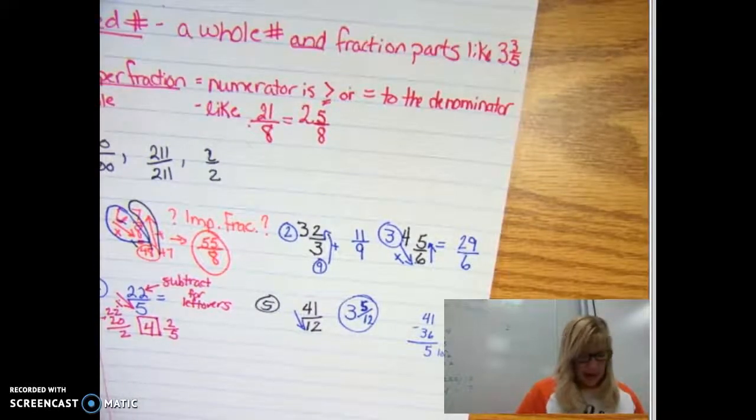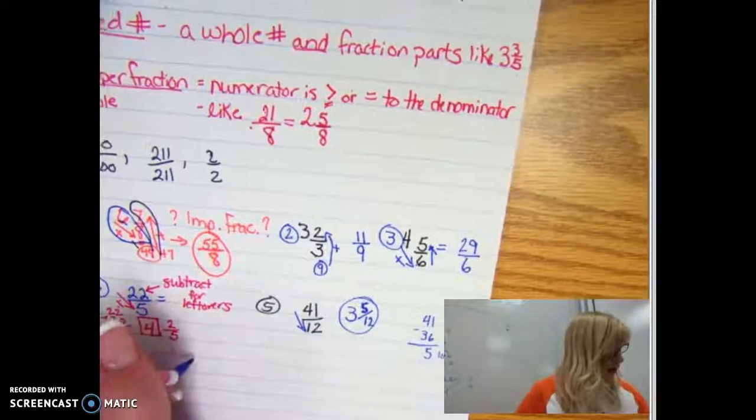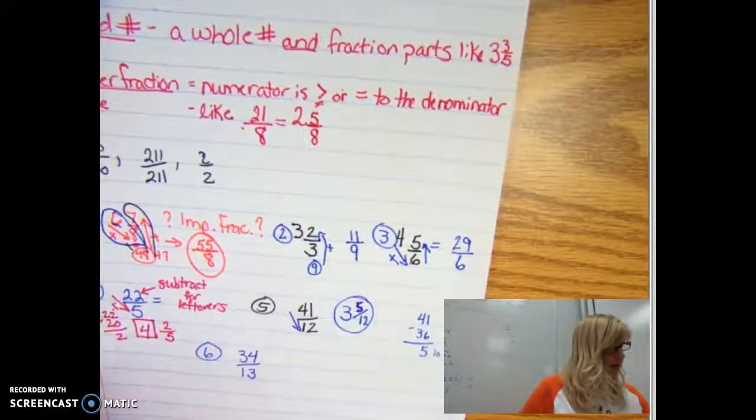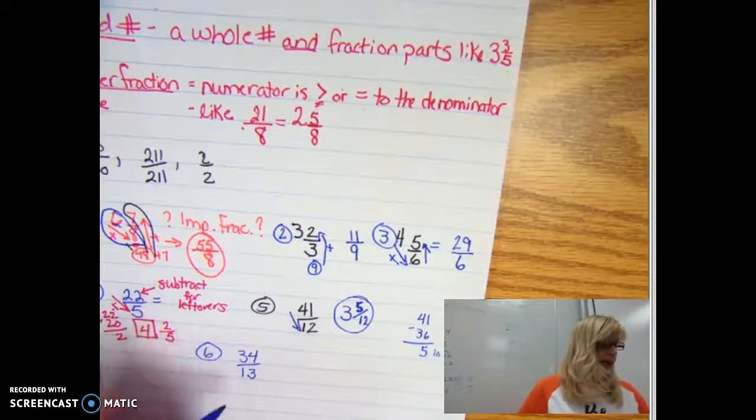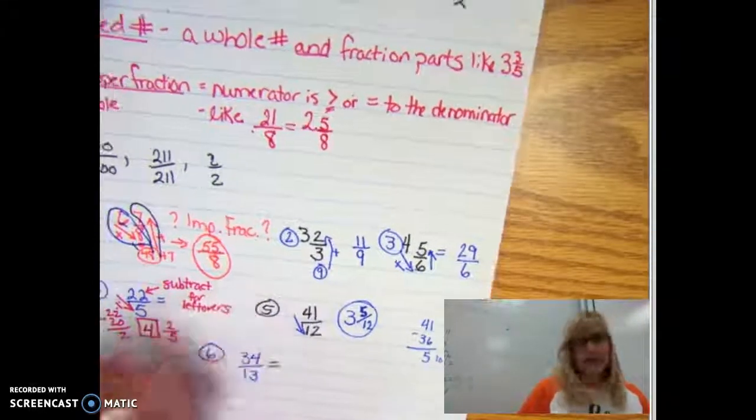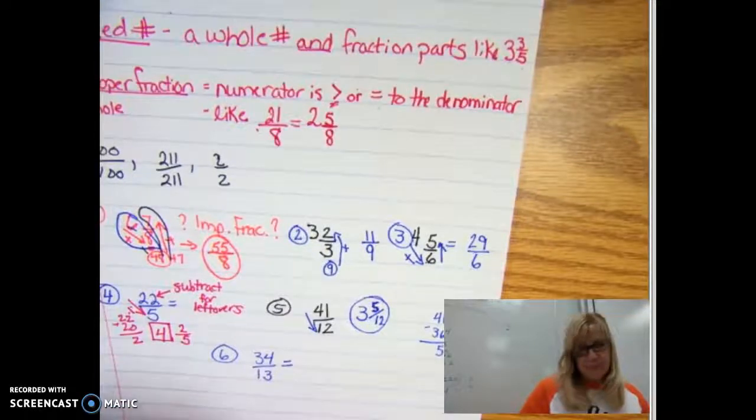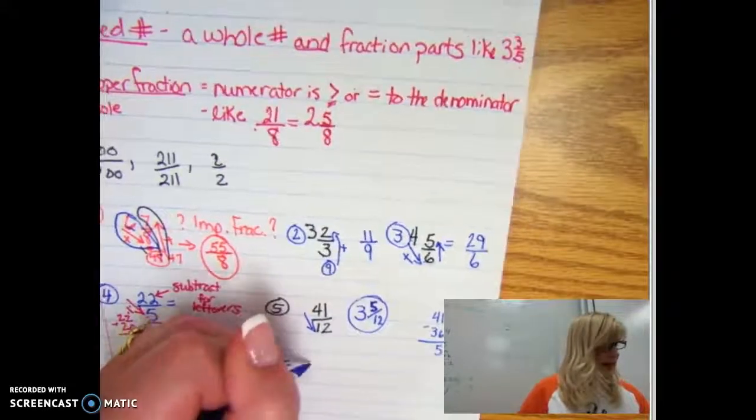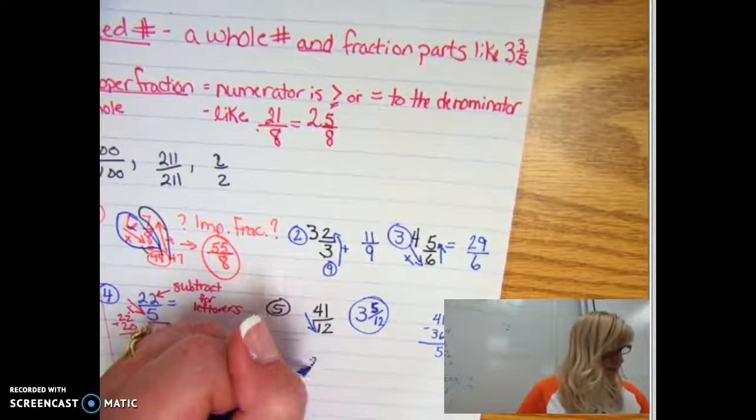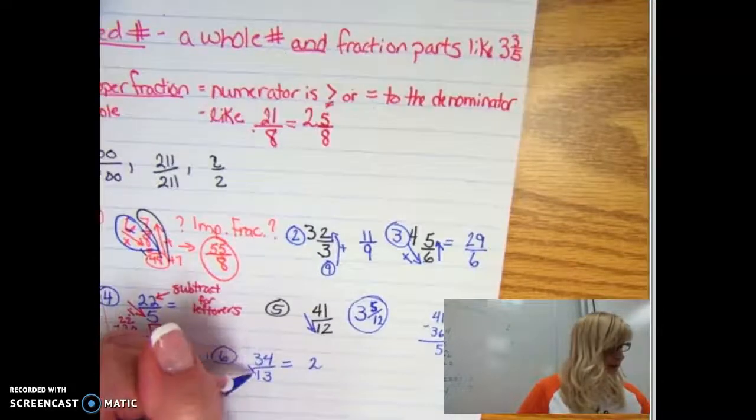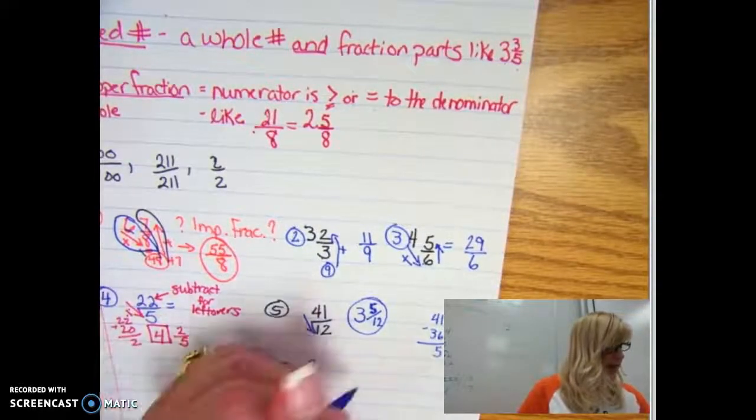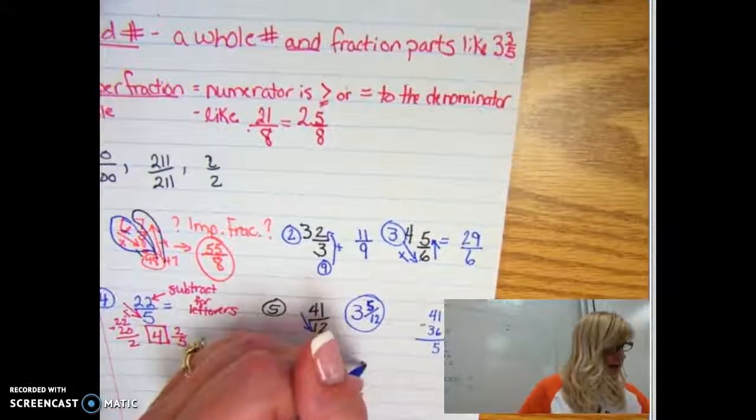Last example I'm going to try is let's do 34 over 13. So I can see here you can pause the video and try to suck out as many 13s and find the leftovers. Let's go through it together after you've unpaused it. So I can see that I can get 13 out of here two times. That gets me when I divide this, that gives me two, and now I got to 26.